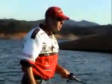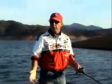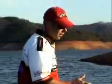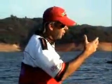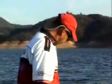Now, if you notice, we're starting out this morning. We're not just looking for everyday fish. We're not looking for any 12 inches. We're looking for 2, 3, or 4, 5 pounders. So you notice the baits I have on the deck are all reaction baits. I've got 4 rods out now. I started with 3, then pulled out a swim bait just to see if I could get some good ones on that. I didn't even bring out a worm rod or a drop shot rod because I didn't want to be tempted to pick it up until the sun comes up to where I have to transition into catching those smaller fish and the deeper fish a little bit later on.